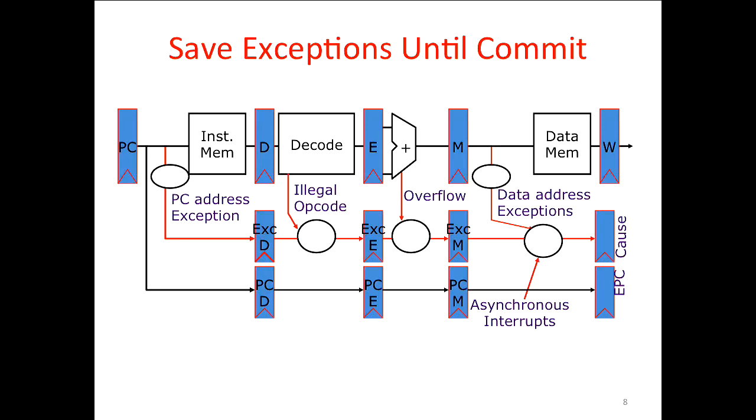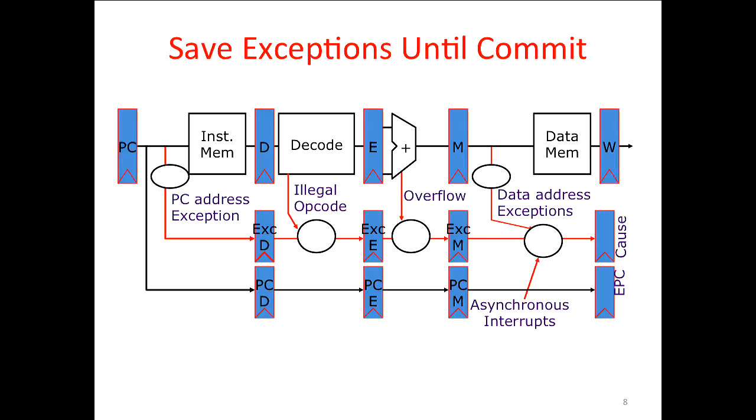So let's go back to this exception reporting problem. The real trick here is quite simple. The idea is to come up with the notion of a commit point in the pipeline. As instructions execute, they flow down the pipeline and write back the results. And the way we designed our simple RISC pipeline has this property that you only actually change the machine state right at the end.